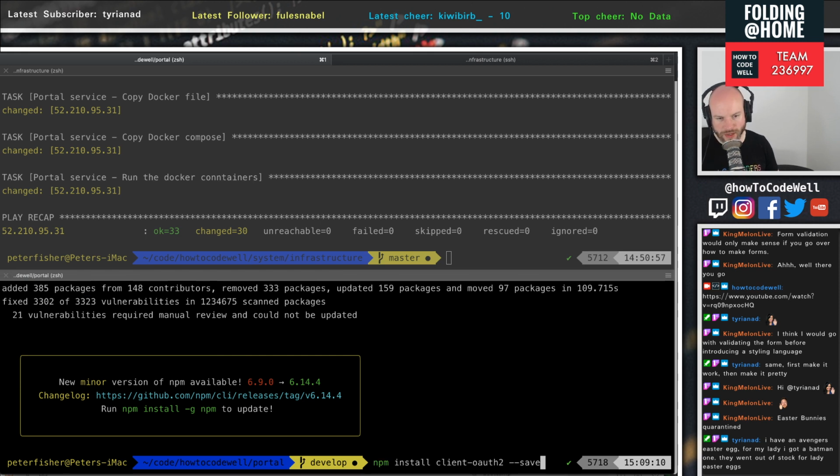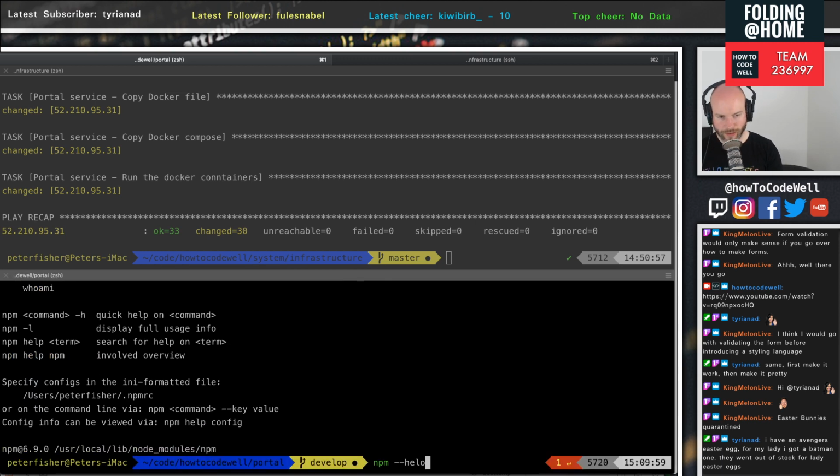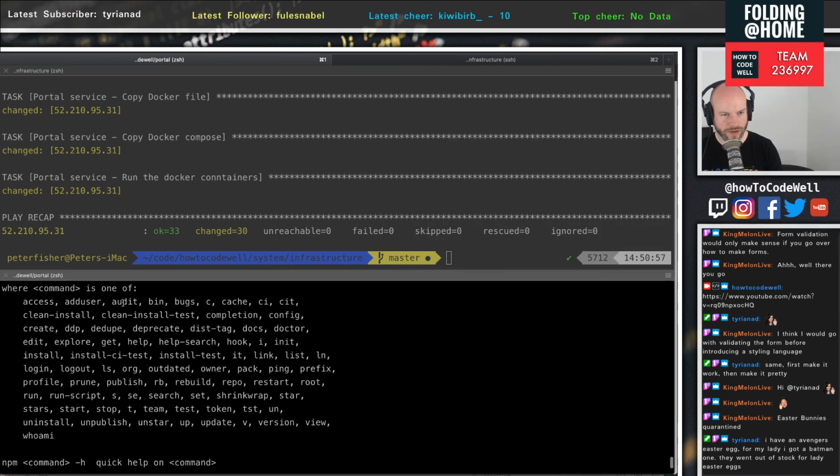Let me run the audit again. Can I run the audit? npm audit? No. Let me see if I can get the health, because I want to know if any of those high ones remain. I can't remember what the command is. It's certainly not that. npm help, npm access, add user, audit. Yeah.